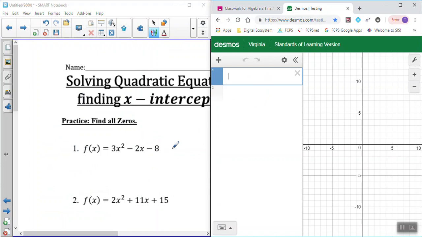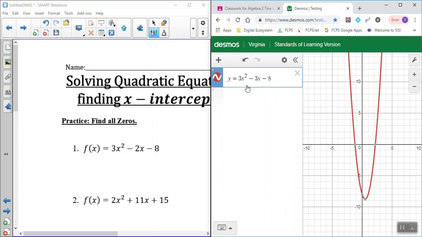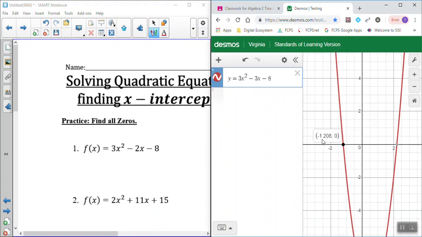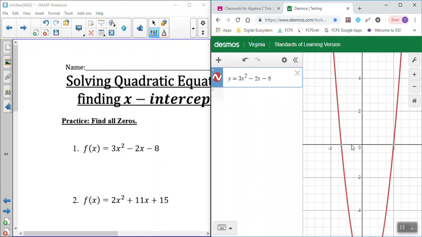So you're just going to simply take your function and plug it in here, plug it in as y equals, literally just typing it in here, minus 2x minus 8, okay? And then Desmos already finds the x-intercept. It's right there. It puts a point. There's your x-intercept. So the solution to this problem, as long as you typed it in correctly, which I didn't. There we go. It's right here. Negative 1.33. So one of my solutions is negative 1.33, and here's your other solution at 2.